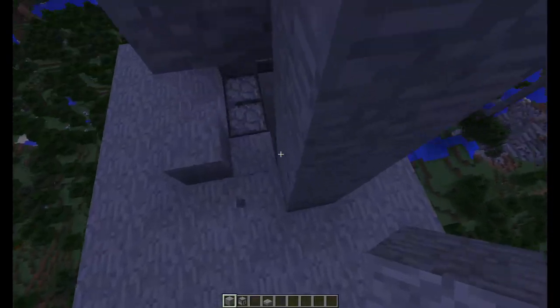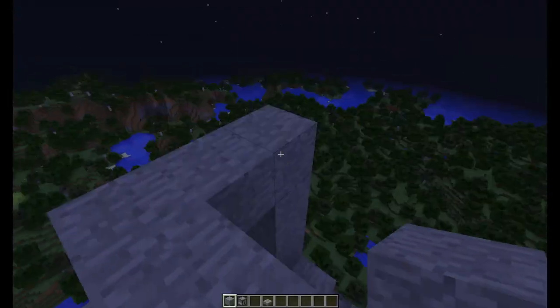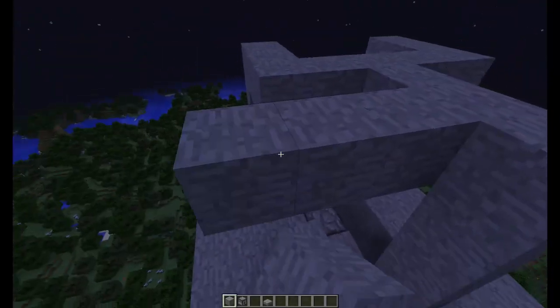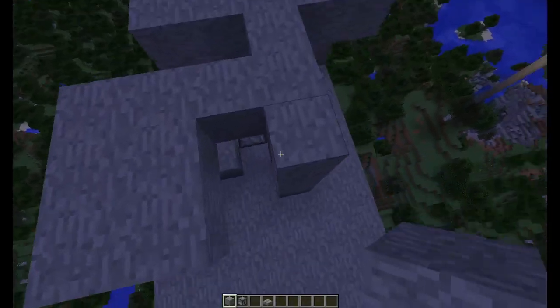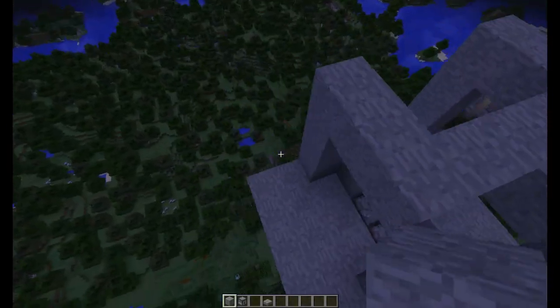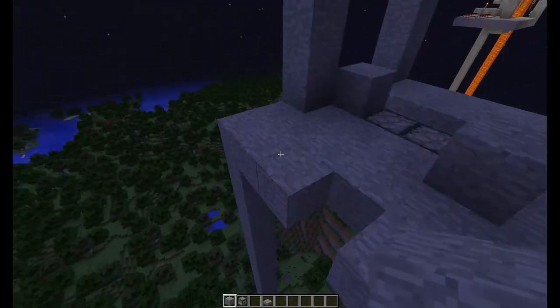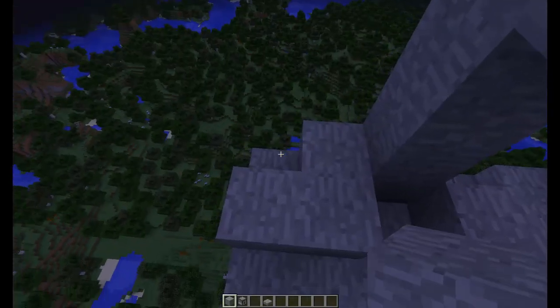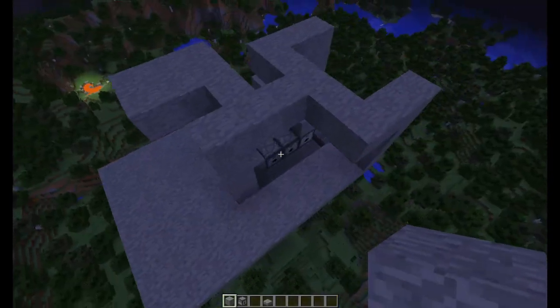Now the reason this pillar is here is because if you're in survival, you'd place down ladders, climb up to do maintenance on this area. Okay, and then a 2x3 box here. And now we need to get rid of that. I'll explain why in a minute. Put 4 blocks here like this. And I think that's it for all the block placements.